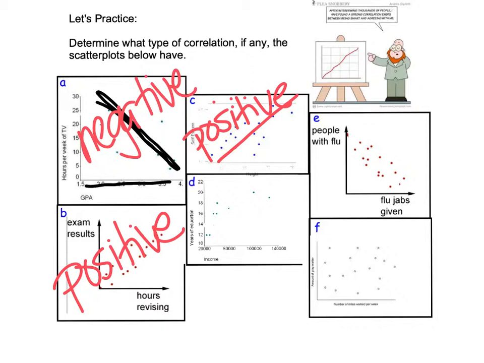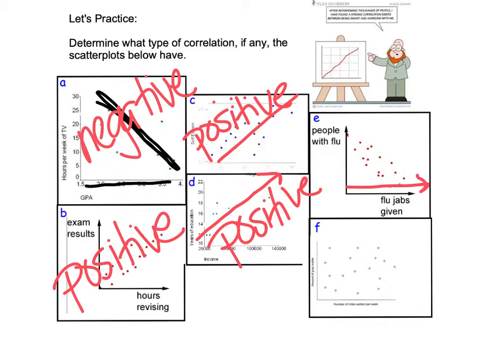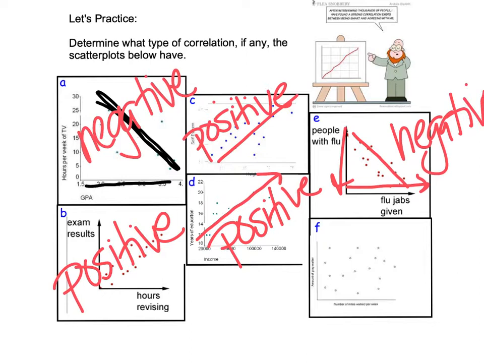Letter D is your income versus your years of education. And your income seems, as it increases, to be dependent on your years of education. So because your level of education increases your income, there you have another positive relationship. Letter E, people with the flu versus people getting the shot. So the more people that get the shot, as you're looking over in this direction, the fewer people are getting the flu. And so that trend line is a negative one, which in this case is a good thing.